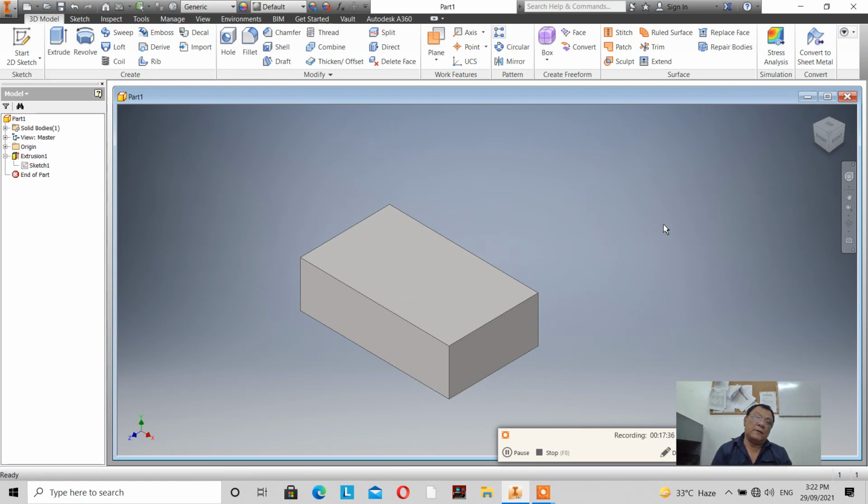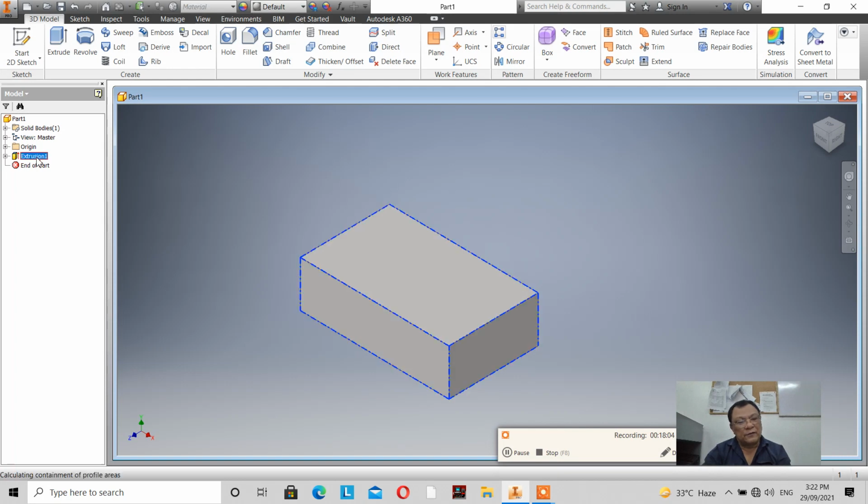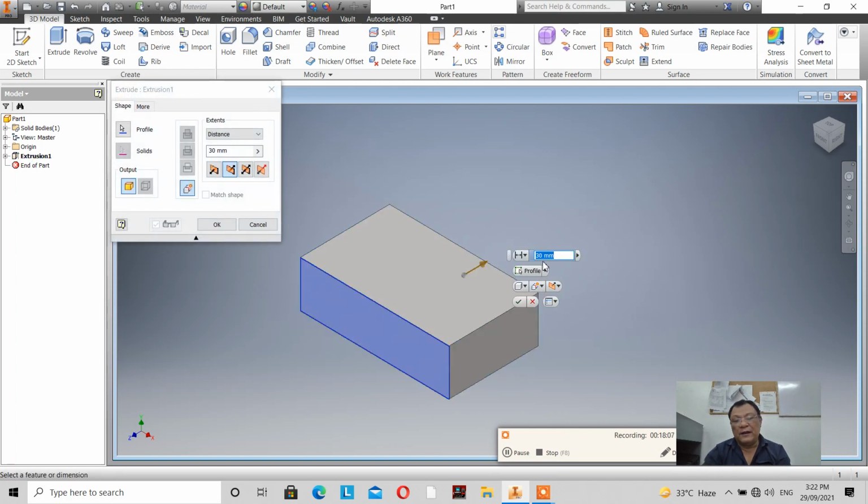You see, what I did on my sketch takes effect on my 3D drawing. That is parametric. Okay? That is parametric. If, for example, I double click on this extrusion button, I can change the value anytime I want.